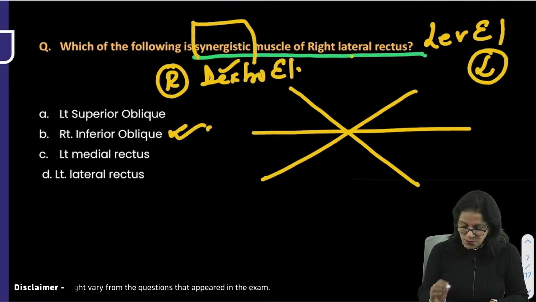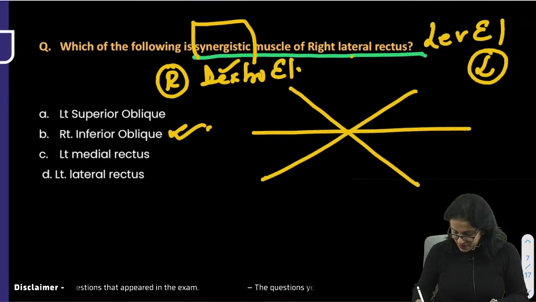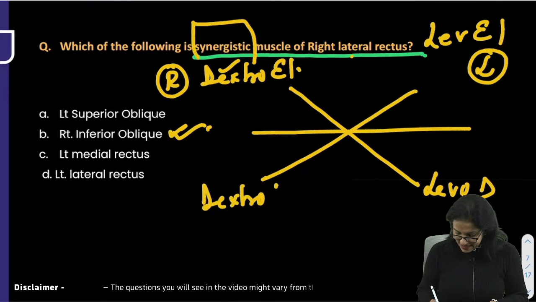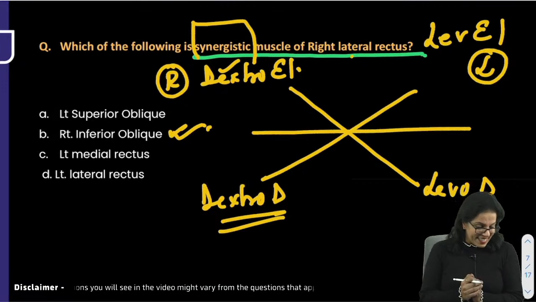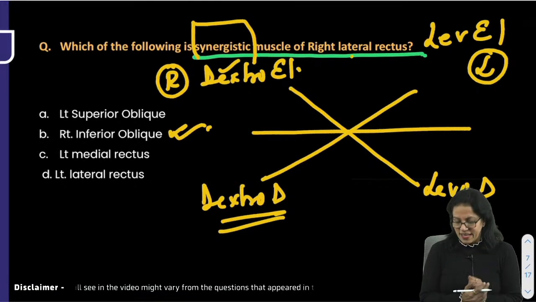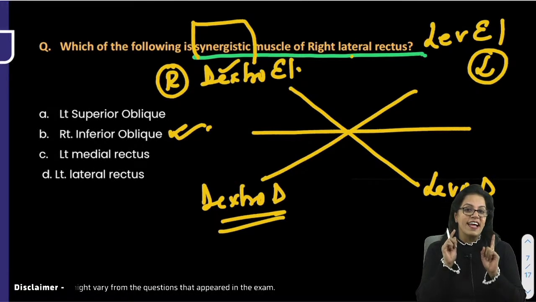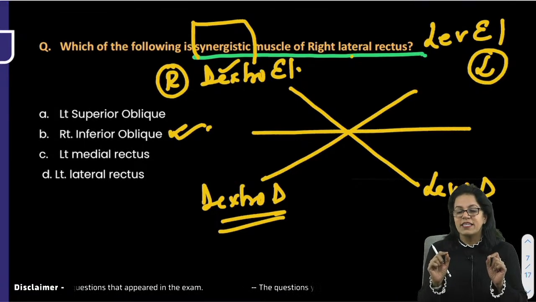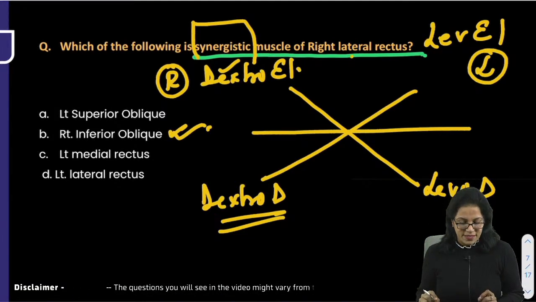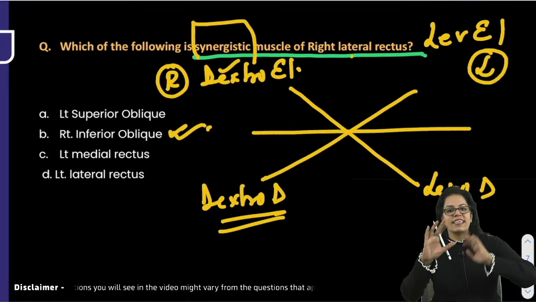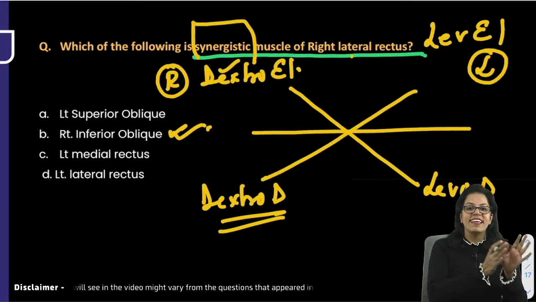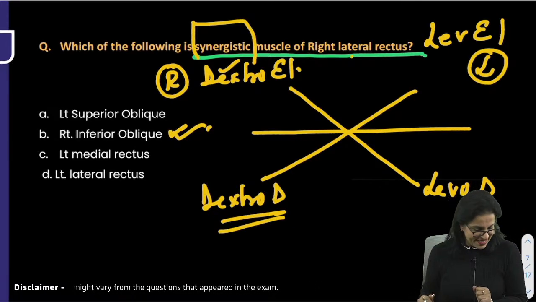So what are the muscles? Now you are so pro, isn't it? So this becomes levo depression and this becomes your dextro depression. Okay, if you have understood this, so many of you are very happy about this. Can I ask you a simple question before I move to the next? Just one quick one. I want a correct answer, so take a few seconds to think and answer. What are the yoke muscles working for levo depression? I give you 10 seconds. Levo depression. A hint is divide the question into depression and levo. Now tell me.